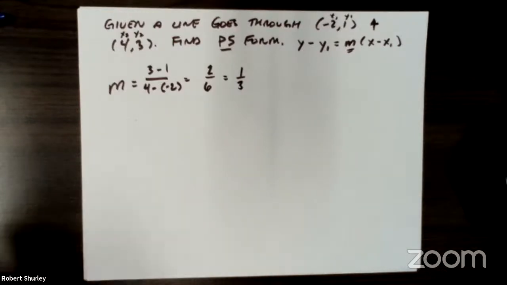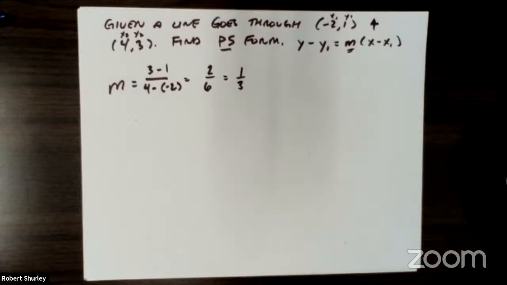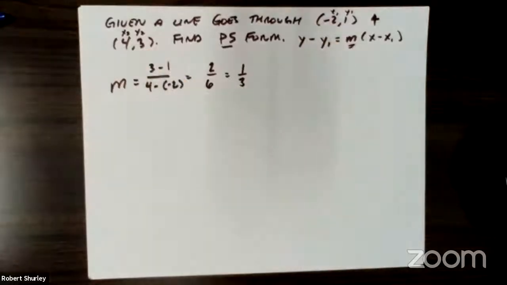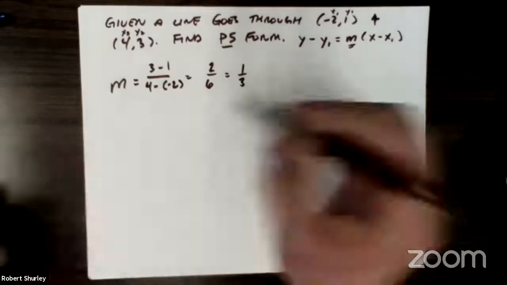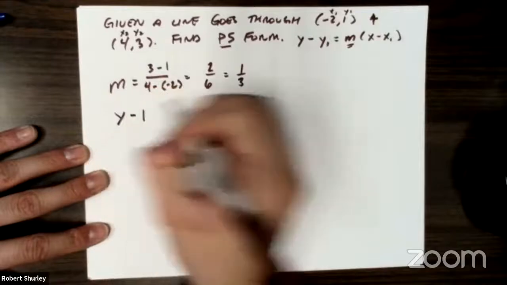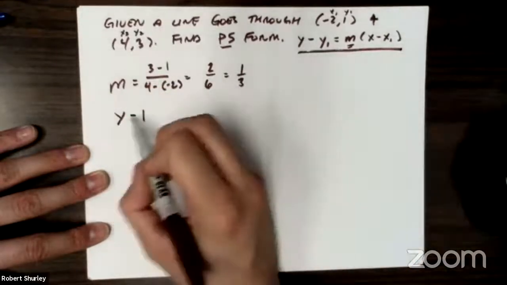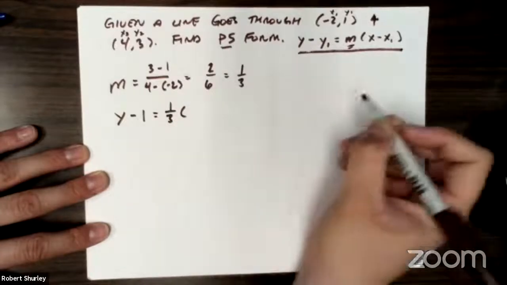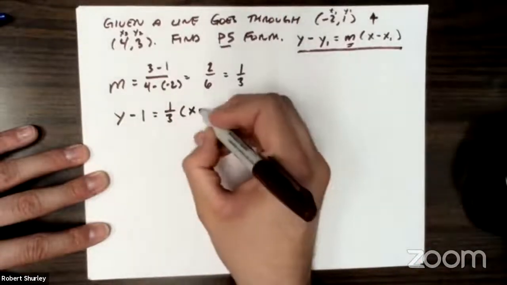Okay, now this is when it gets kind of goofy. It's point slope form. We only need one point, but we're given two points in the premises here. So it doesn't matter which coordinate you use. There's going to be two right answers for this one. So you can plug in the first coordinate. If you did that one, it would be y minus 1. Remember, I'm going back to this equation. Y minus 1 equals, our slope we found was 1/3, and then x minus -2.